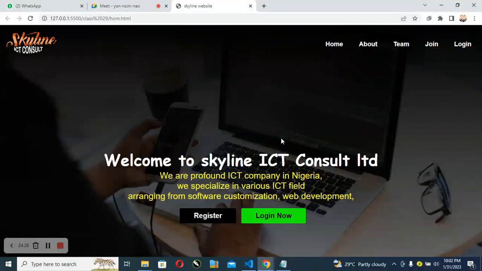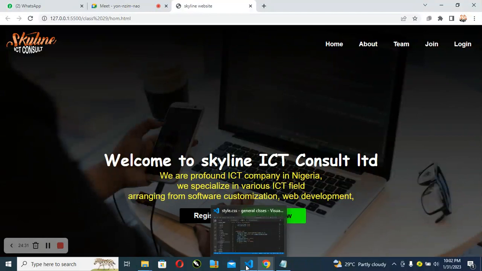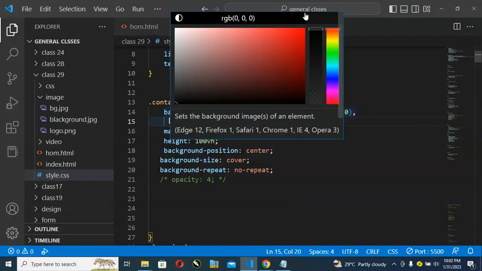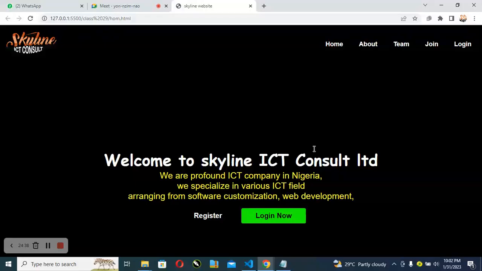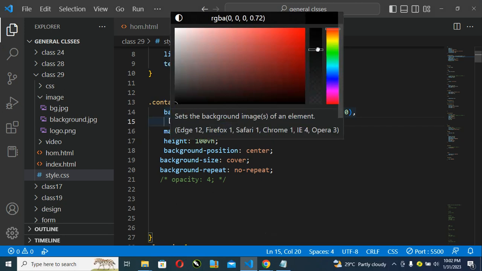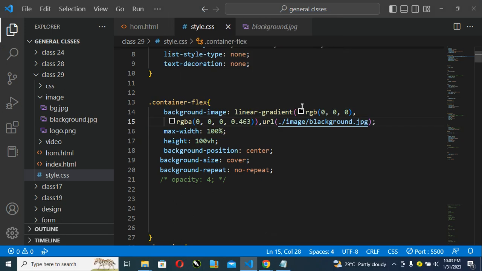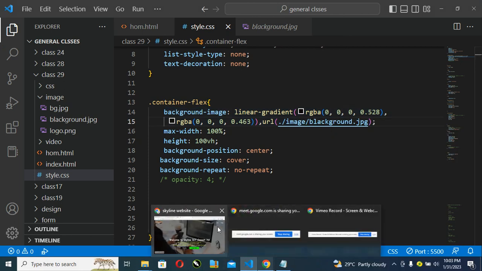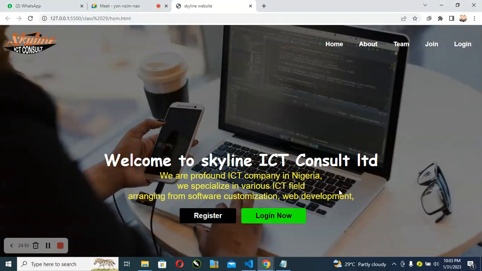So see what we have here. The top, then the bottom also. We can make it more dark. I'm just trying to play around so that you understand what the grounded does. So you can see the guy is no longer visible. So basically, bring this a bit brighter, then this also a bit brighter. Then you see what we have here, right? We still have our color, but now we can see our background very well. I hope that has resolved our problem.